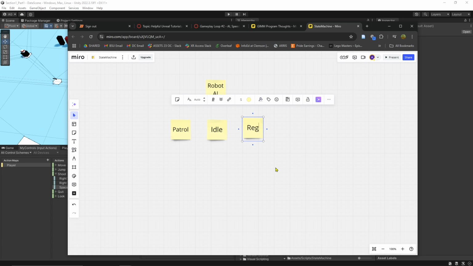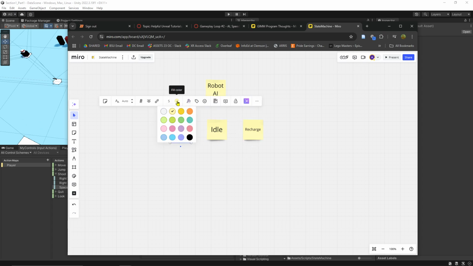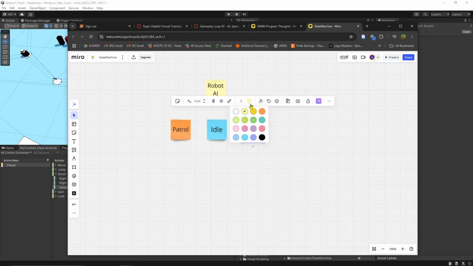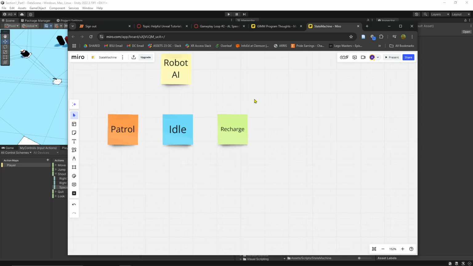Well, yeah, we'll just go with that. So we'll have patrol, we'll make it active in orange, idle, blue, recharging, green. Right, so let me zoom in a little bit, make it a little easier to see.